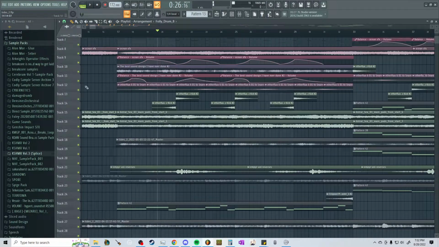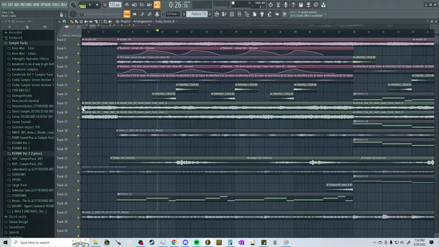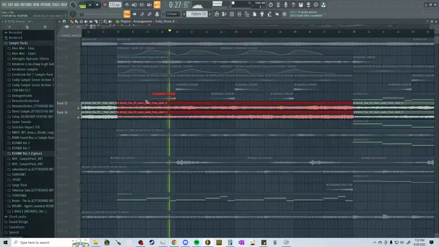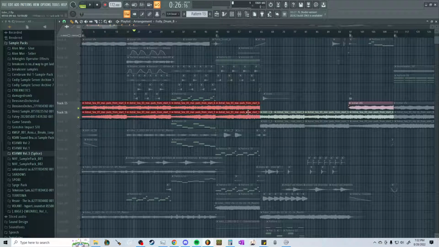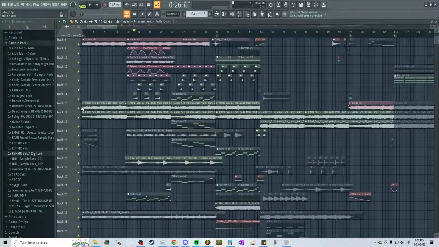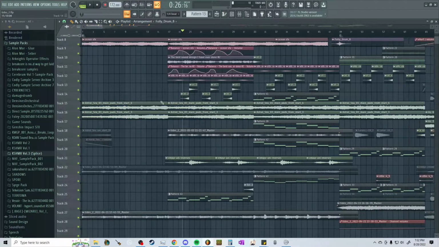But yeah, more layers in here. Just layer tons of stuff, basically. We still have the Astral Sea pads going in the background the whole time. Stuff like this is really important for my music, where it just sort of adds to the ambience and builds up a lot of sounds that everything sort of layers on top of each other and creates a sort of bed or environment for the song to sit in. And I love doing stuff like this. Fills up easy space and it's good. Sometimes it'll probably be a little bit muddy, but honestly, I don't care.